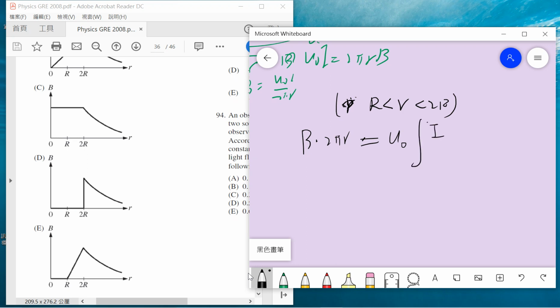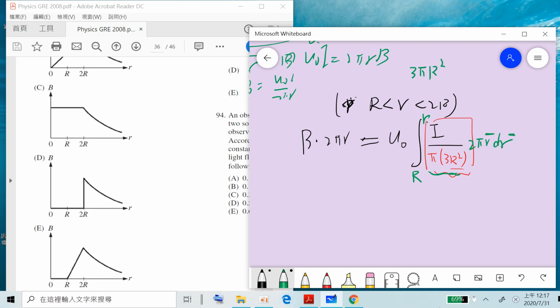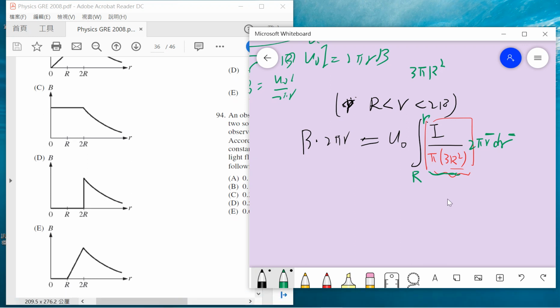But the important thing is that now we need the current density for this I. Let me explain why this is the density. This is the density because the area of the annulus is 3 pi a squared. Basically, it's pi times 2a squared minus pi times a squared. So it's I over 3 pi a squared. This is the current density, times 2 pi r bar dr bar. The integration variable should not be called r, so I use r bar.